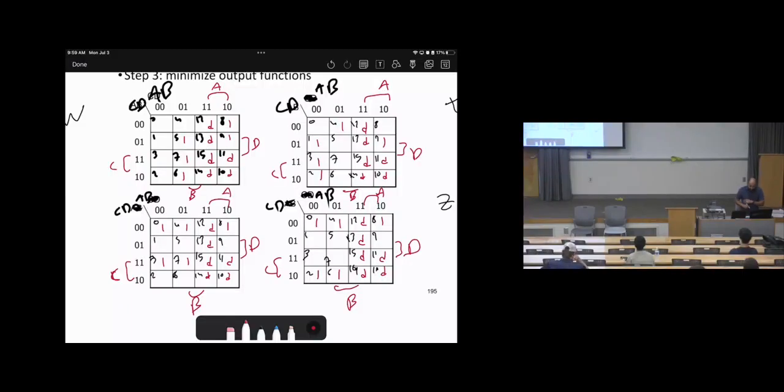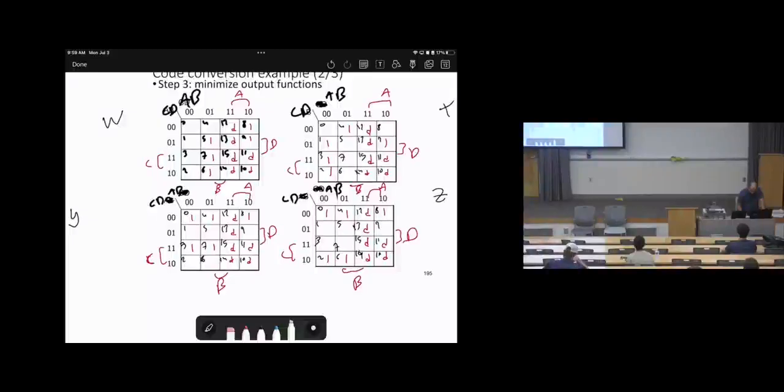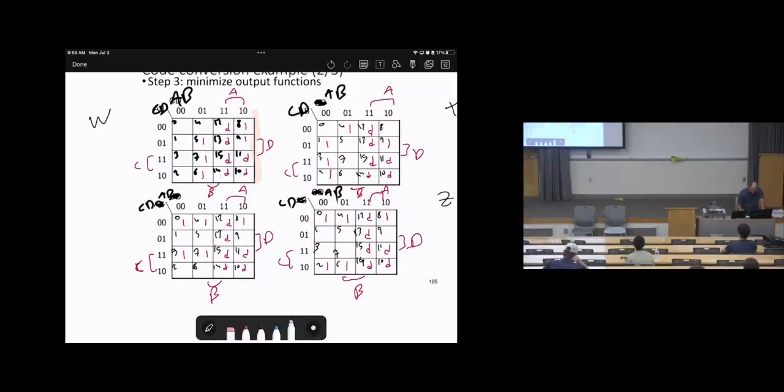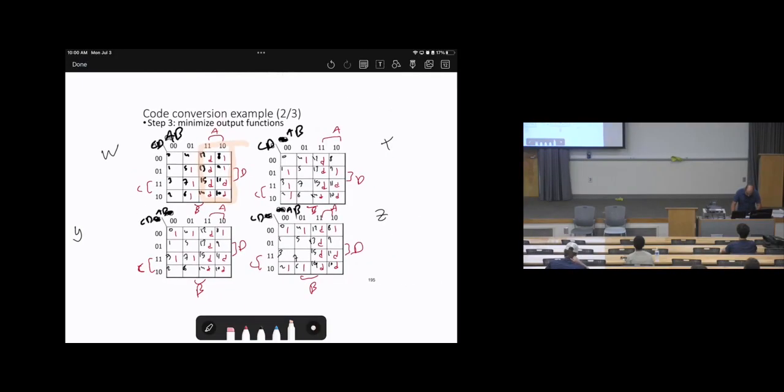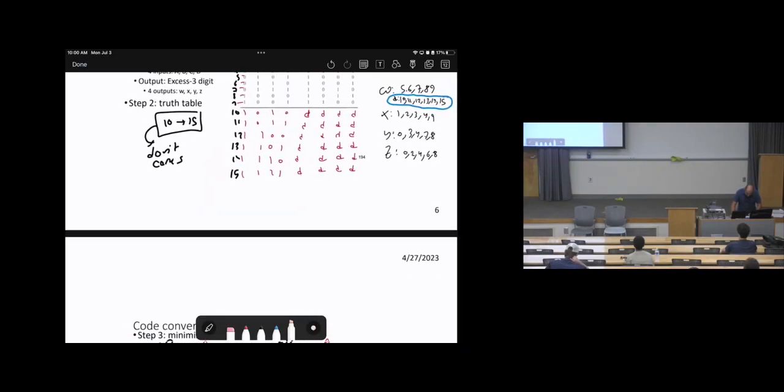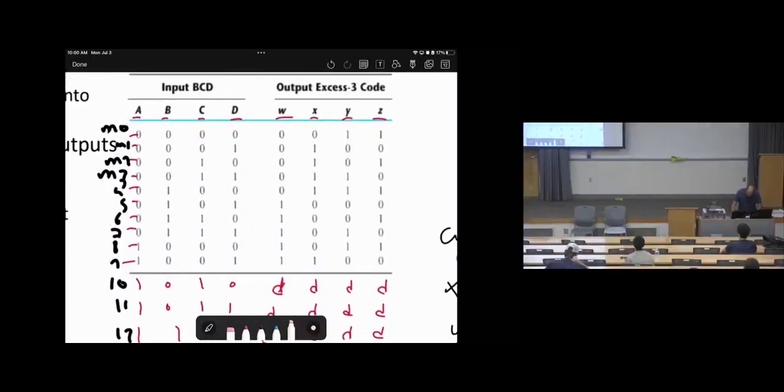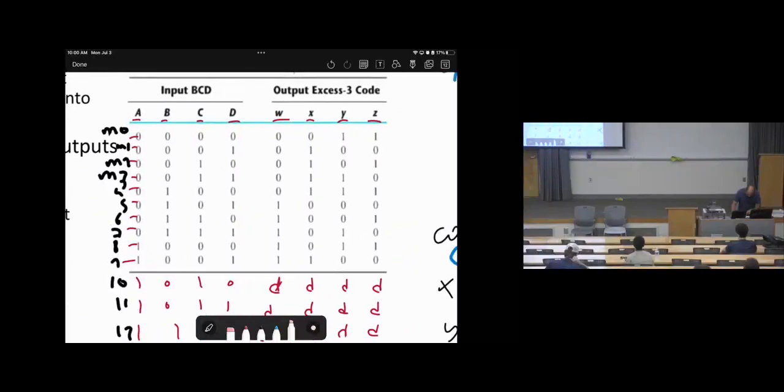Now, let's make the kernel maps, or make the loops. Our target is to make the biggest possible loops. So, let's start with variable W. We can make this, right? This is the biggest possible. Now we have W: 5, 6, 7, 8, 9.